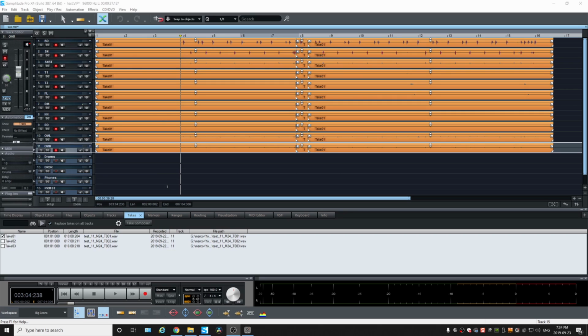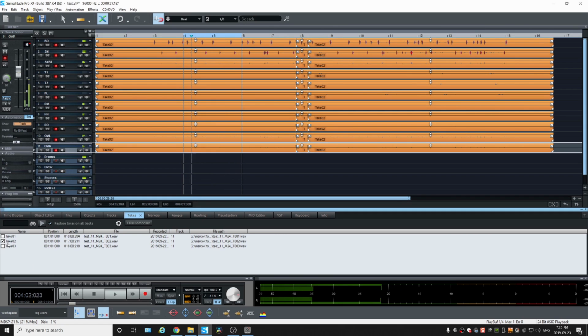One other thing that you can do to make it easier to choose which take will end up in your song, you can hit play and choose the take on the fly and listen to the difference. So maybe I can make a loop. Let's choose snap to beat, and I can select this, make a loop, and play. You see? So if you have many takes, you can listen to all of them and choose which one fits your song better. And then you just save it like that.